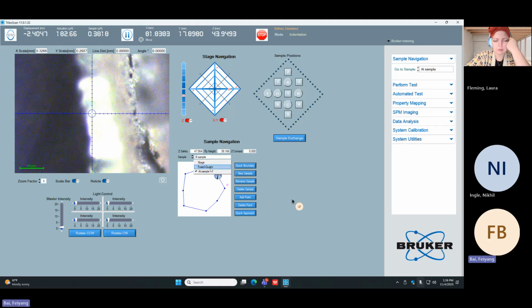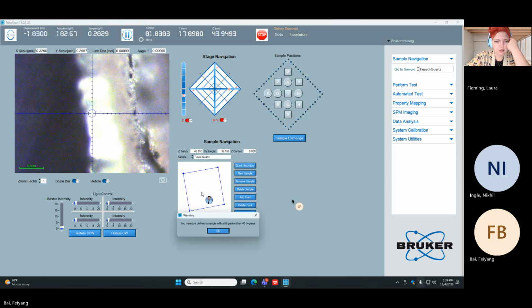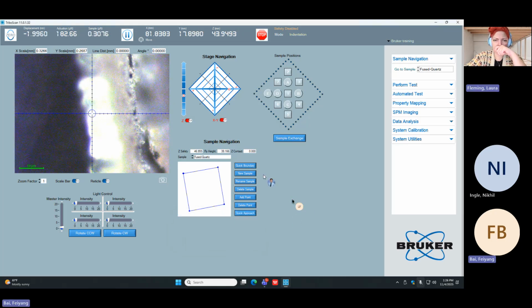Fuse quartz. So for the same sample, is there like an auto function I can use?